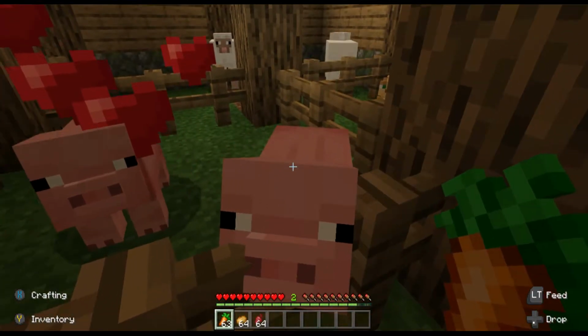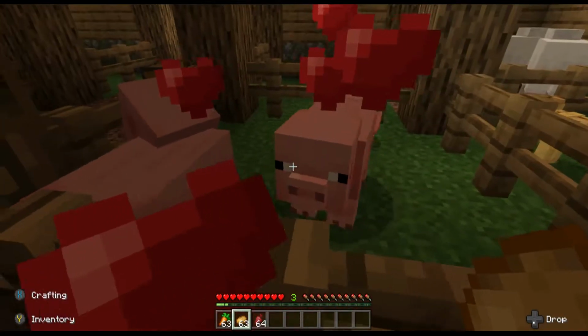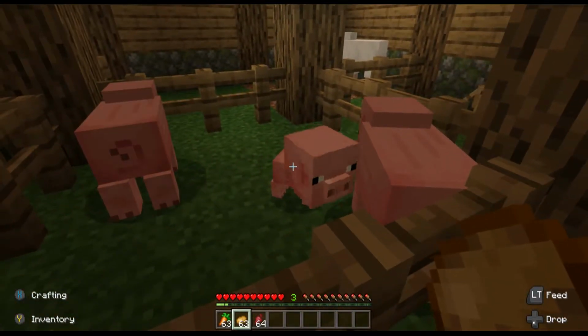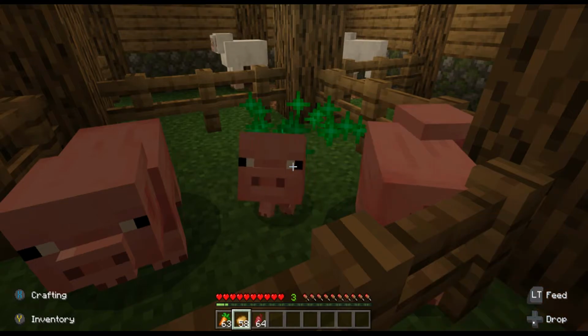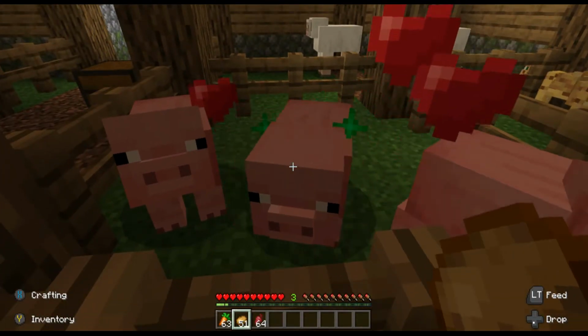The love hearts appear, and they pop out Mr. Little Piggy there. And again, you can feed the little pig until it grows up, like so.